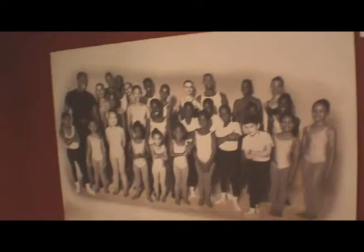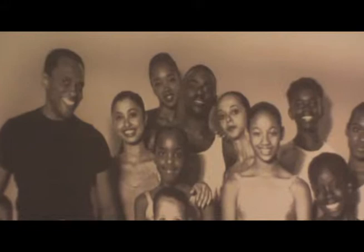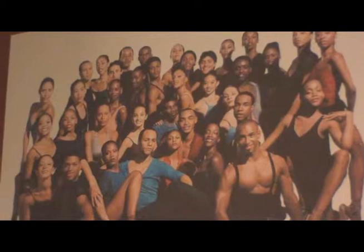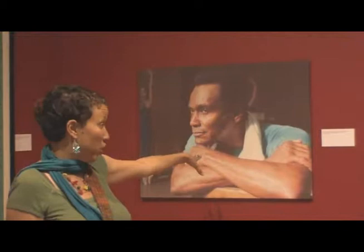One thing we wanted was for people, after going around and seeing everything, to end with an image of Mr. Mitchell and the kids — because it's all about young people and inspiring young people. That's why we scanned this photograph from the exhibit, blew it up, and placed it here. Above that is the professional company from the 2001 season, and a couple of the people in the school photograph are also in that company photograph. This picture of him is from 1995 — I saw him last week and he does not look much different. This man does not age.